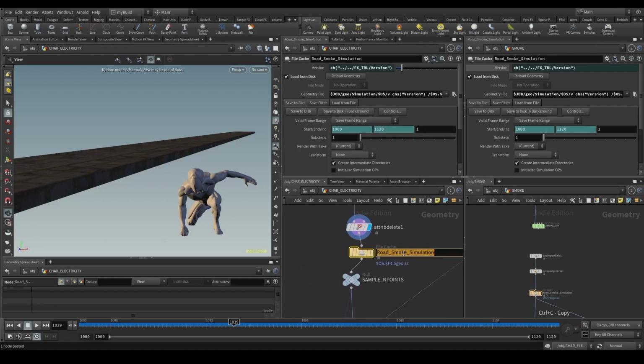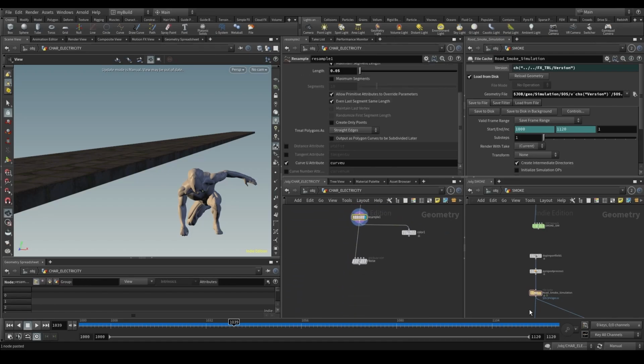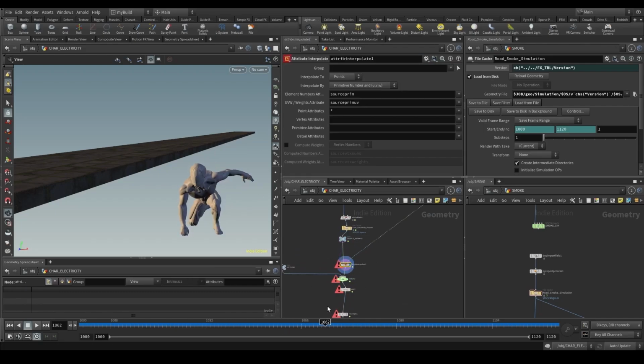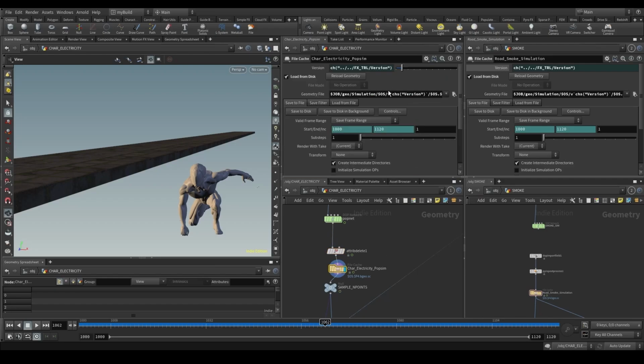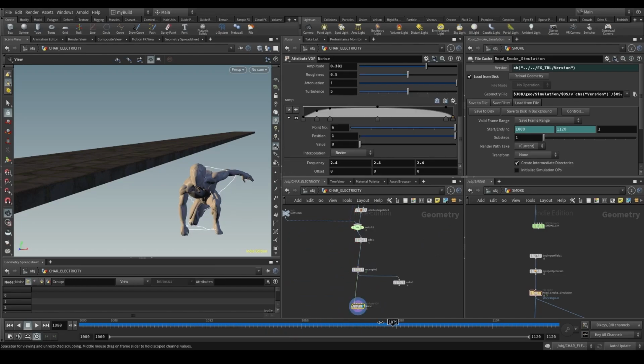I'm going to call that car electricity pop sim. Save that to disk. Oh yeah, we also need the source prim and source prim UV for the attribute interpolate to work. Yeah, so that's cool. Now we got our noise motion over there.